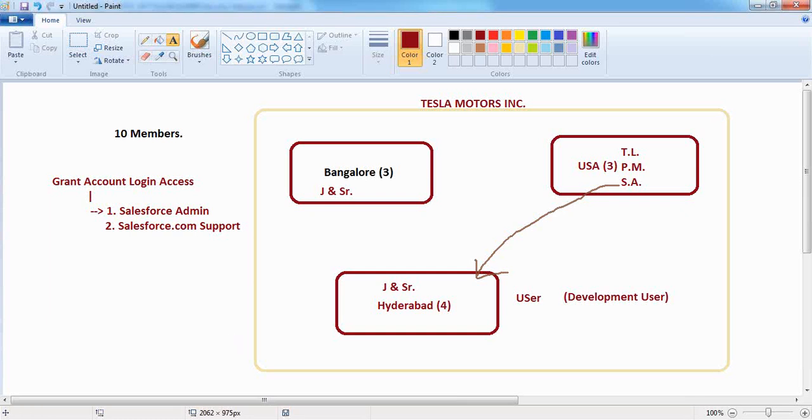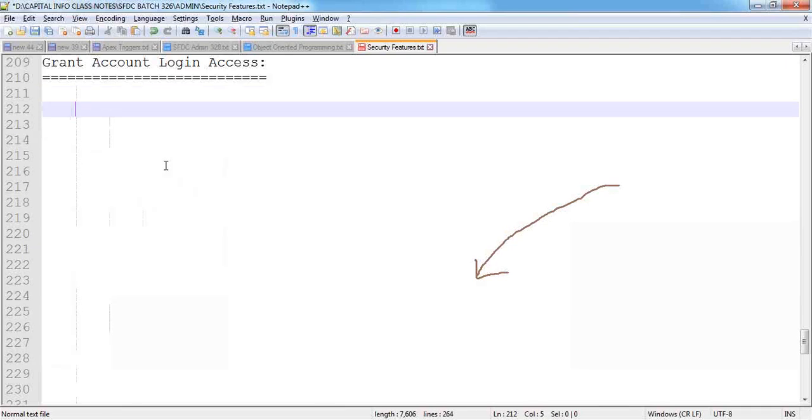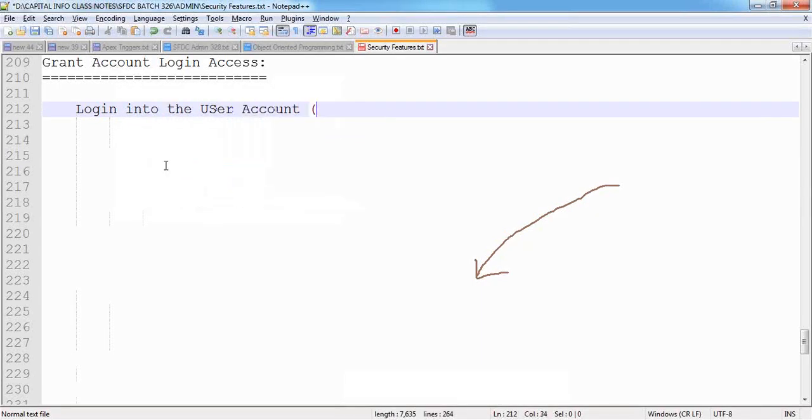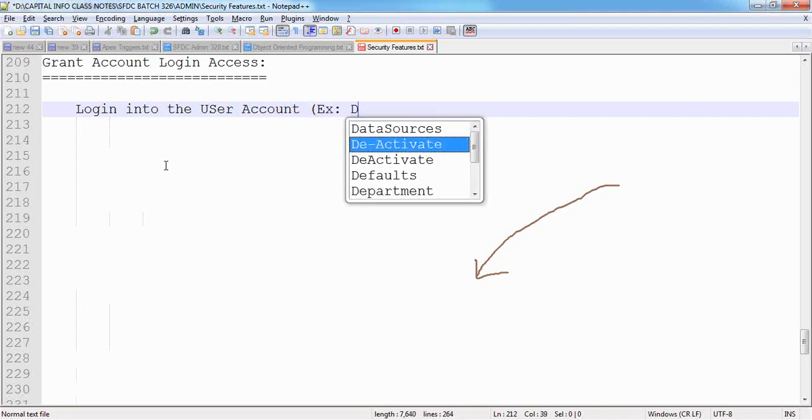If you want to grant the account login access, we have to follow this navigation process. Log in to the user account. That means the person who wants to grant his account login access to the Salesforce.com support or the Salesforce administrator, like for example the development user.